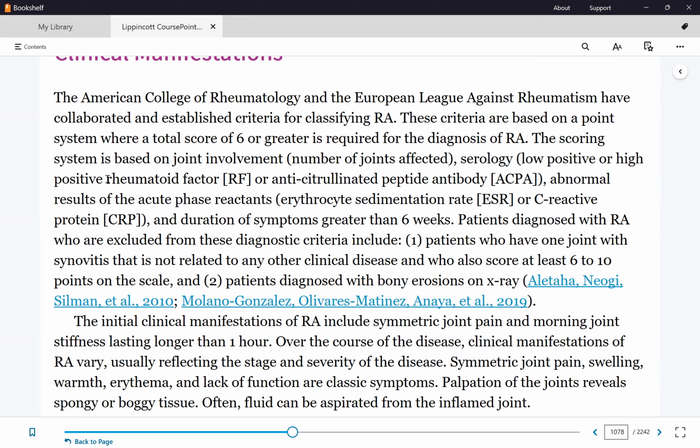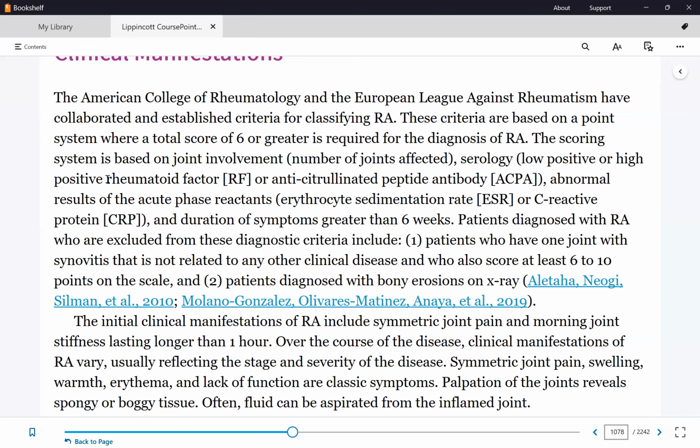rheumatoid factor, CRP, ESR, which are inflammatory markers, meaning they rise in the presence of inflammation, including ANA antibody, which is also present in MS, lupus. They are not exclusive to rheumatoid arthritis, meaning, yes, they are all elevated in rheumatoid arthritis, but so are other autoimmune disorders, meaning there's no exclusive test to diagnose rheumatoid arthritis. Does that make sense? So it's not easy to diagnose.